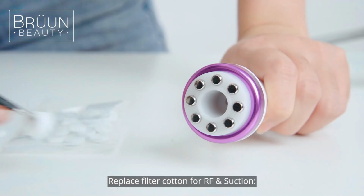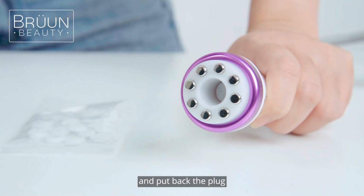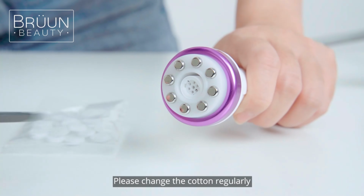Replace filter cotton for RF and suction. Remove the plug from the suction hole with tweezers, put the cotton in, and put back the plug. Please change the cotton regularly.